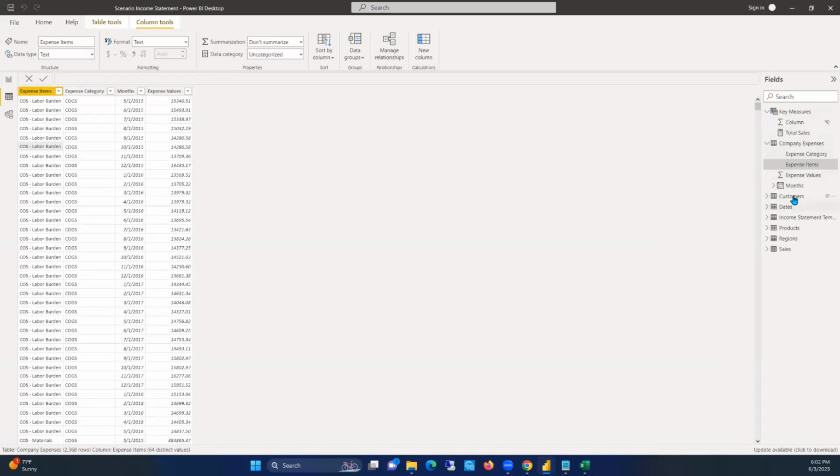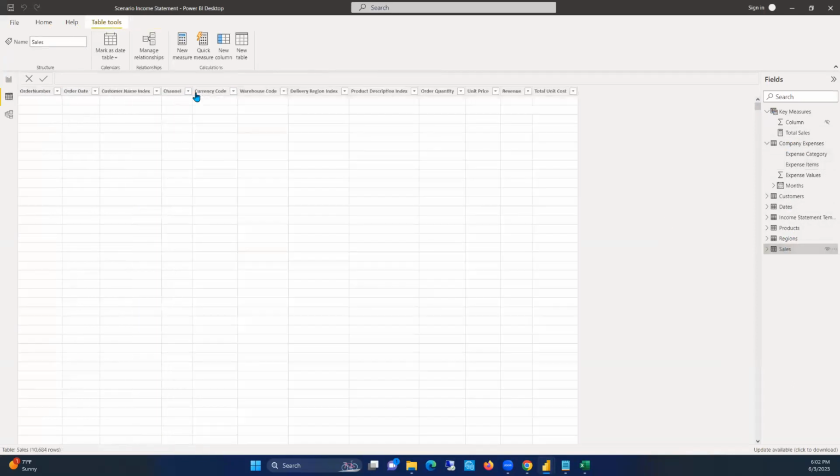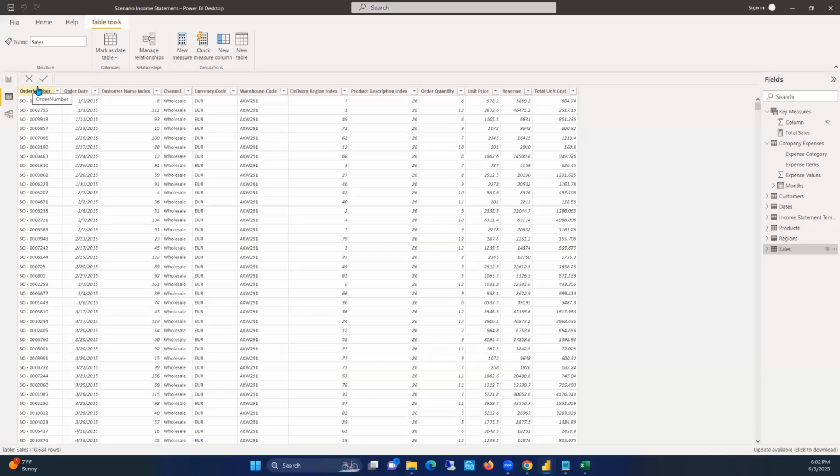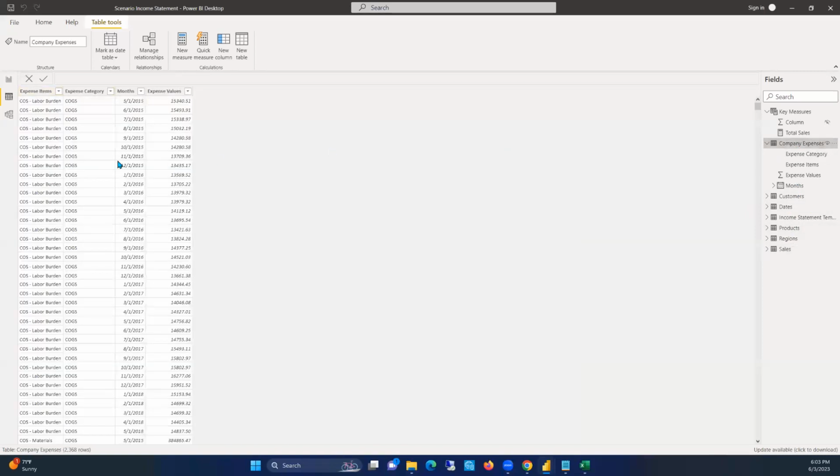Now, what we want to do is, if you go to the sales table, this is what our sales table looks like. So we can't really combine at the moment, right? So we need to do something. The expense table is broken into expense items, meaning that there's a categorical column, a dimension.